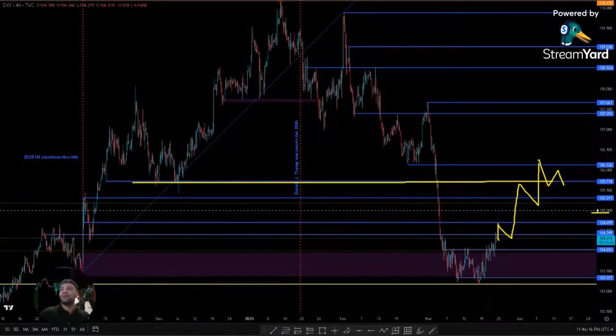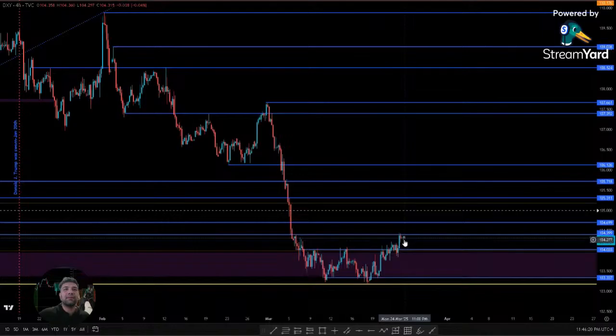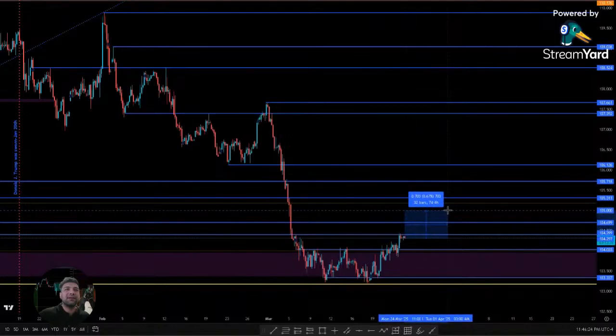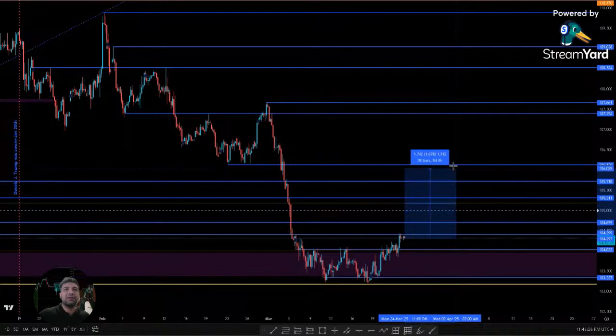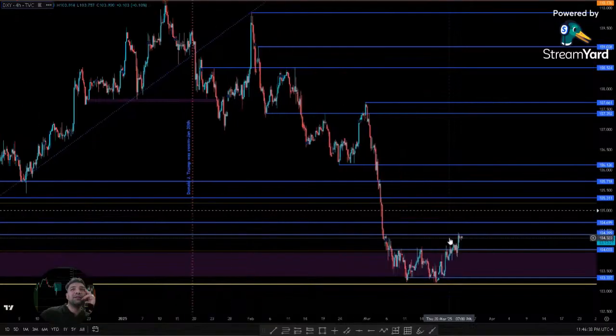So what we can actually do is see that it takes around 7 days for prices to reach here, and if we look at April 1, around 8 days more. So this is where we can see some kind of reaction here. We do have an FTR level placed right in here as well, so we have to be aware.